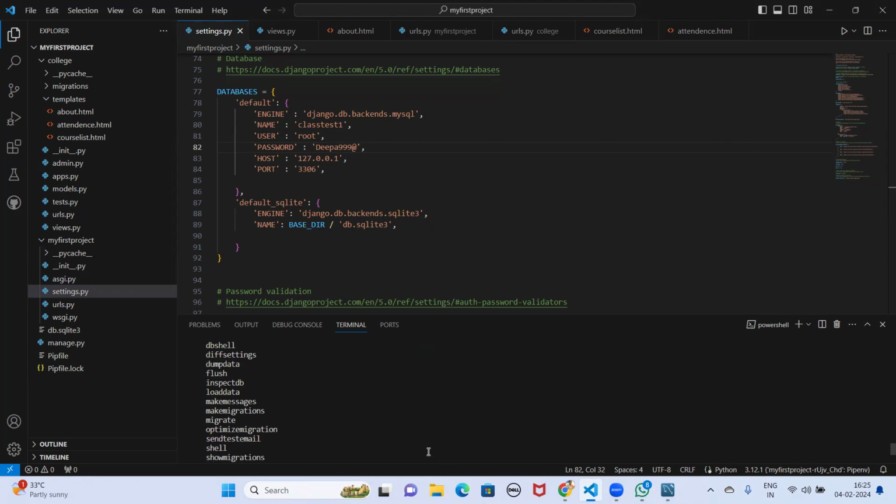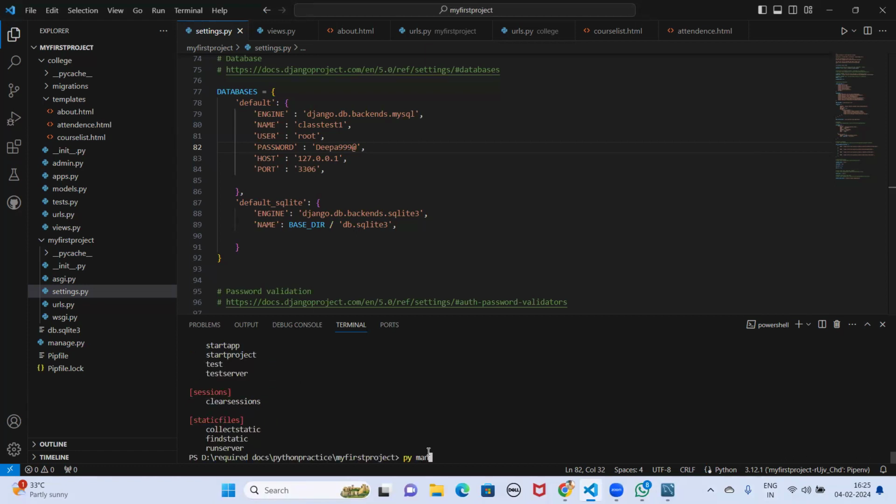Because we are using this one only, right? Create cache table, no, not that. User related. Createsuperuser, yes, you can see that. Same way you can also change the password. Now you use py manage.py createsuperuser.